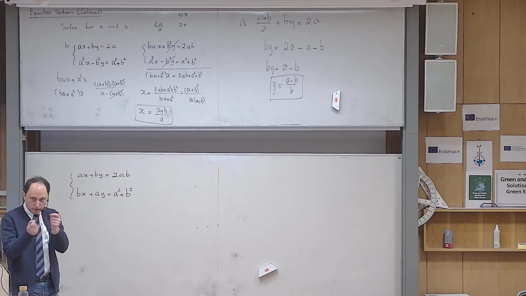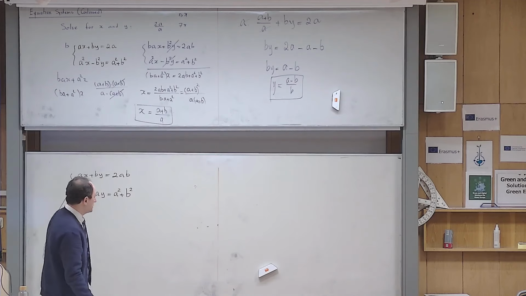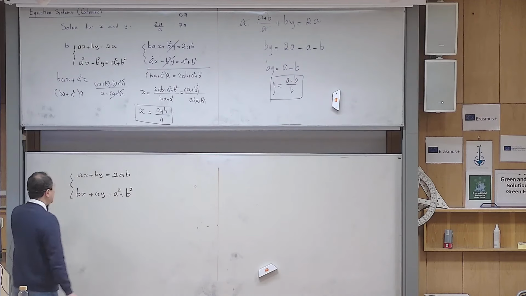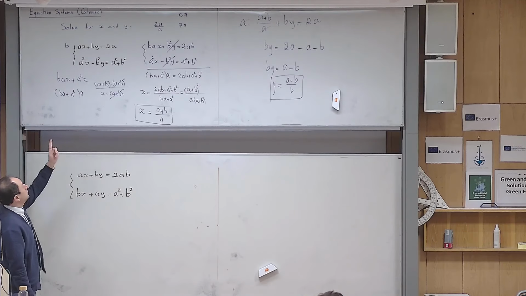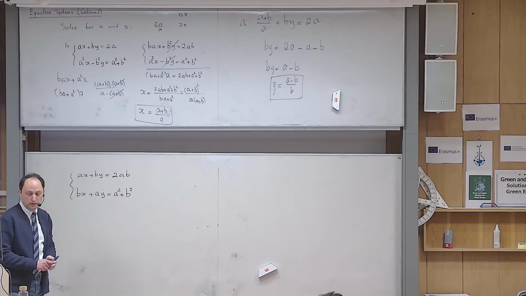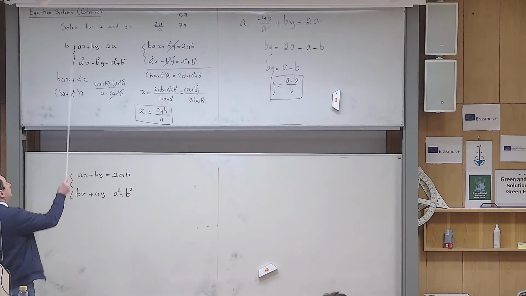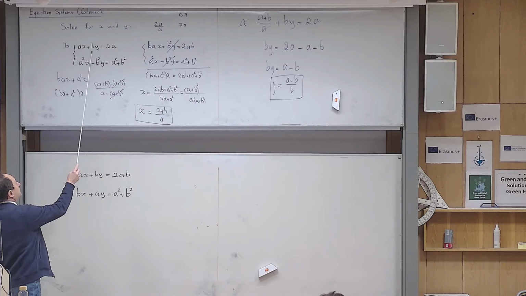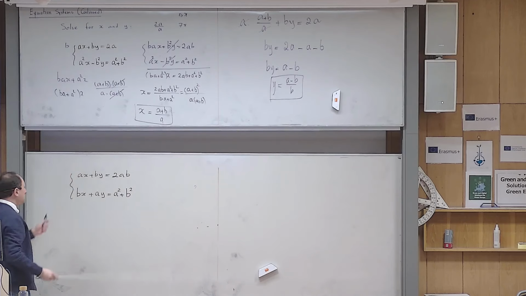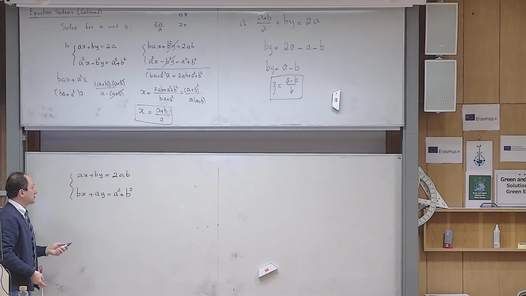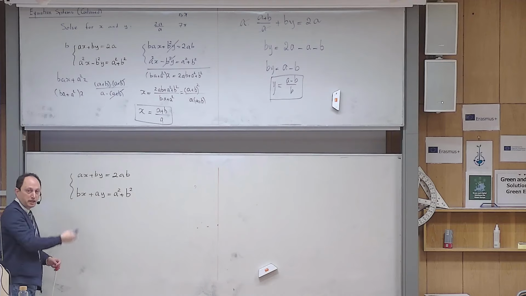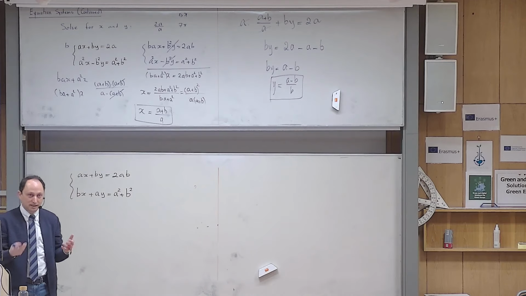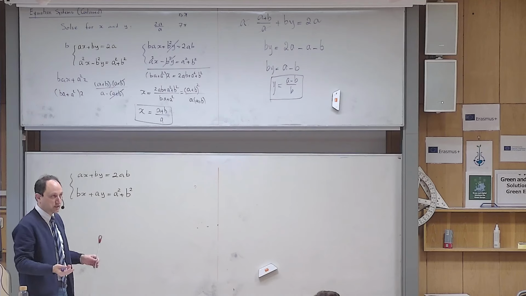So then I have to adjust, you know it from previous studies. So I need to ask myself, what are the suitable numbers? In the previous one, I needed only one suitable number, a parameter, to multiply by the first one and it worked. But here, just multiplying one of them by something probably is not working. So what should I do? I multiply this by something, I multiply this by something else so that at the end they become opposite. But this is not hard to guess.